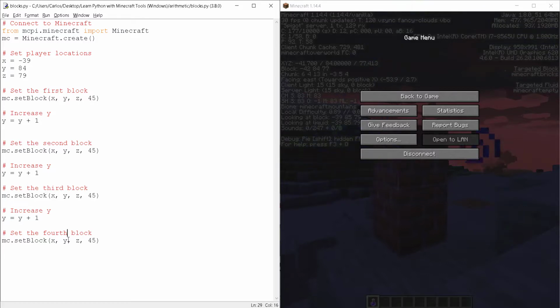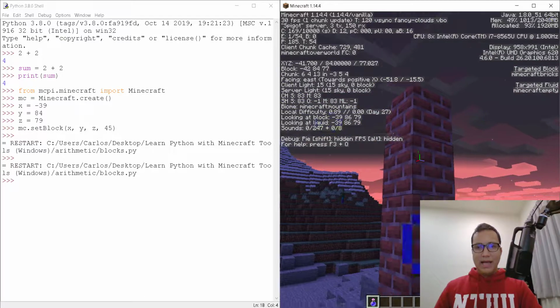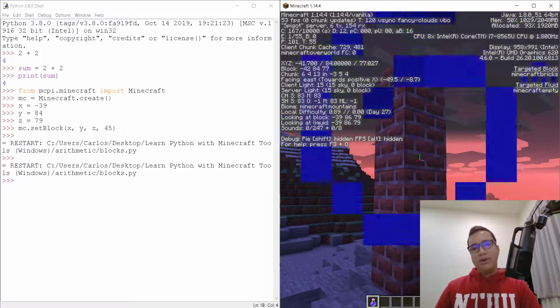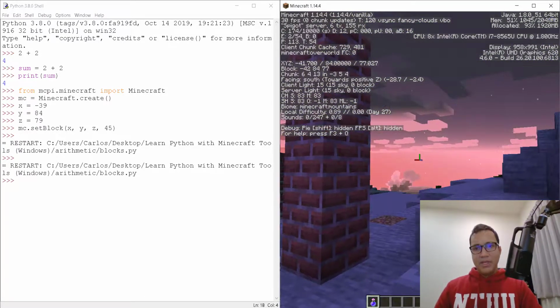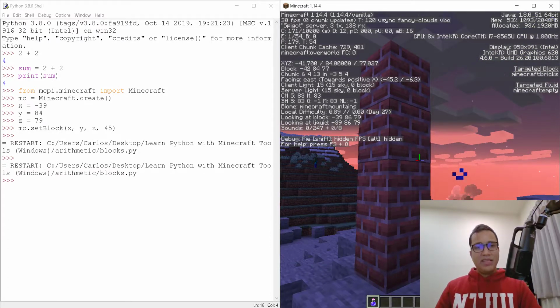Control S to save, F5 to run, and voila, 4 blocks of bricks. Cool. So this is how we stacked blocks in Minecraft using this fantastic addition operator.